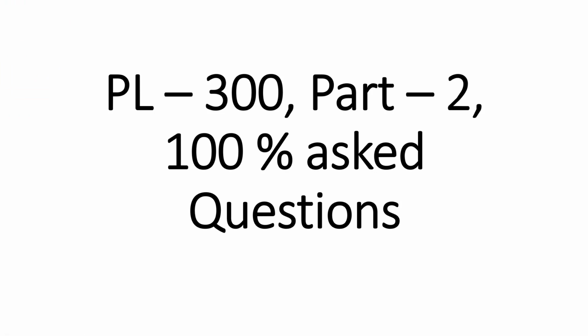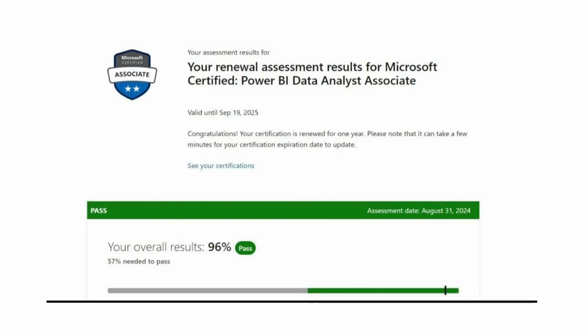Today is the second part of PL-300 100% asked questions. As I have told you, I have given this exam 3 to 4 times, and just last month I gave a renewal exam which I passed with 96%. After giving this exam about 4 times over the last 4 years, I know which are the 100% asked questions for this PL-300 exam, and the same questions along with the same options will be asked there. I am also going to give some tricks on how to identify and give the answer with process of elimination or even by finding keywords.